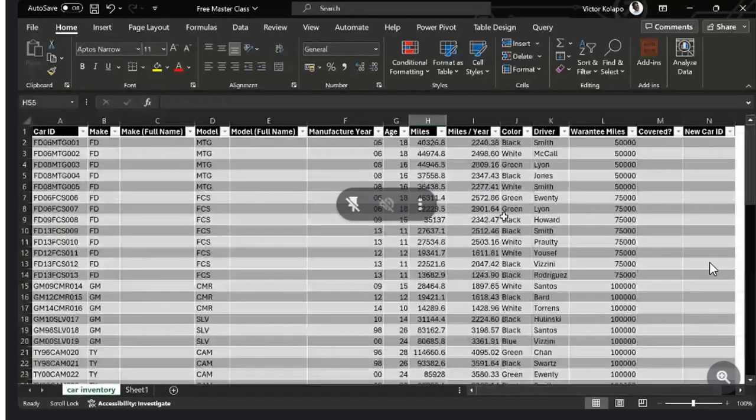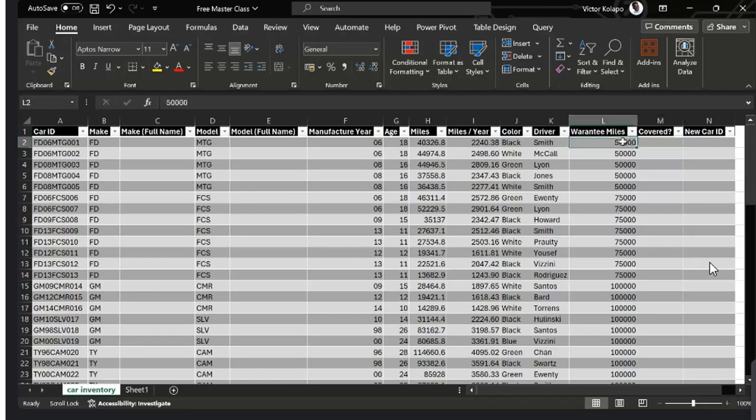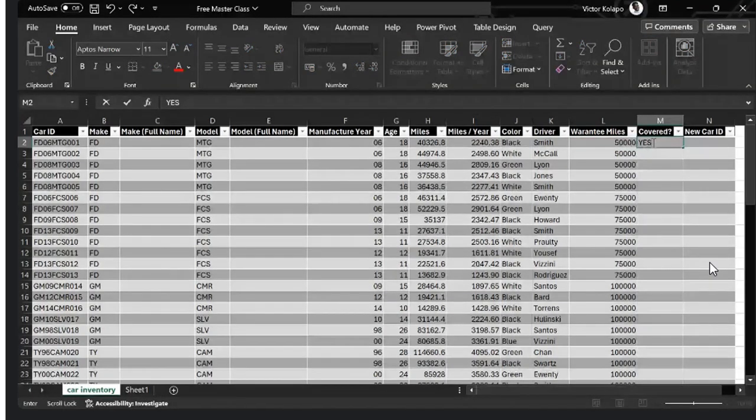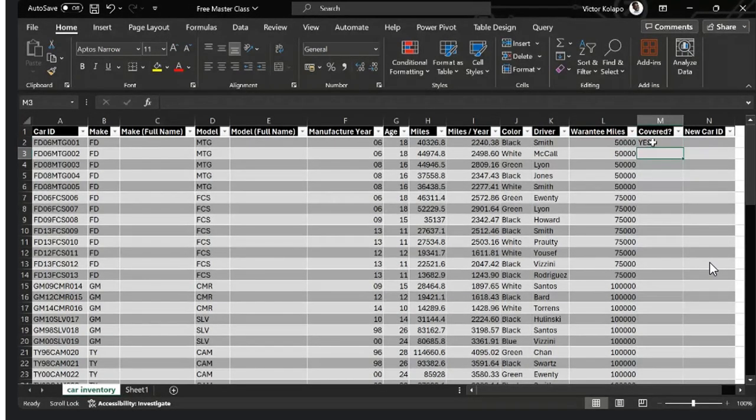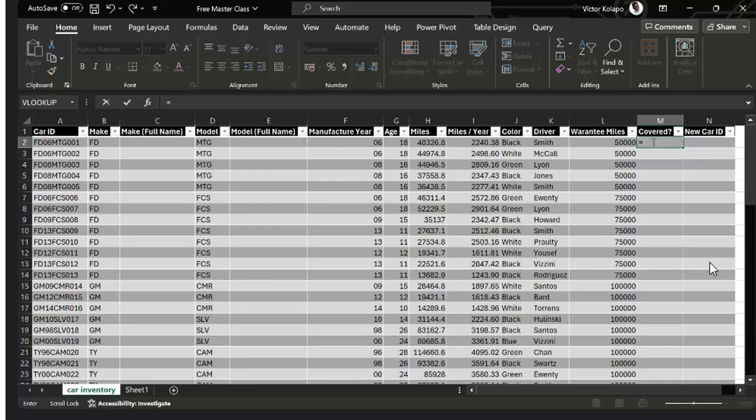Okay, so the warranty miles per year. This guy, your warranty mile is 5,000. This guy has done 2,240 already, so this is still covered under warranty. So this could have been yes. However, we can't be typing yes or no, so we can introduce another if statement.